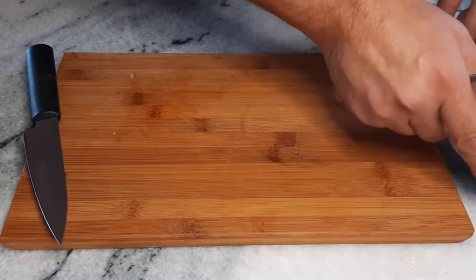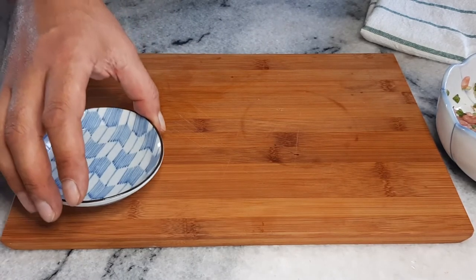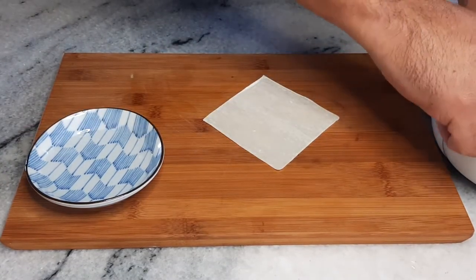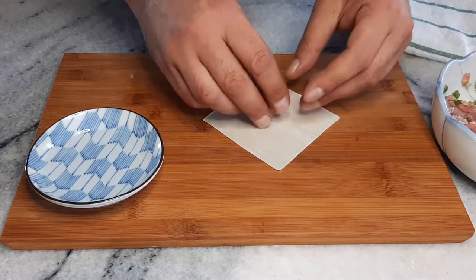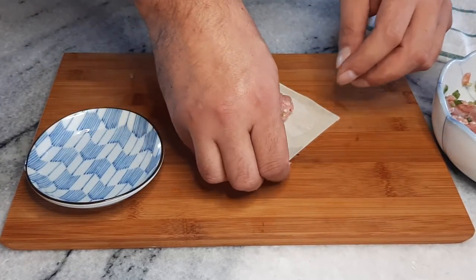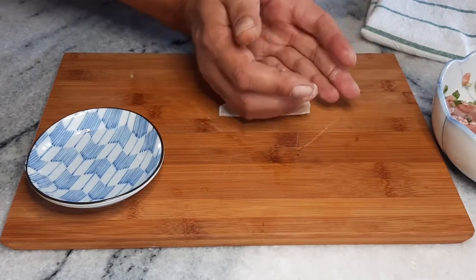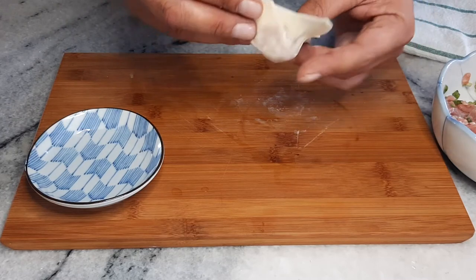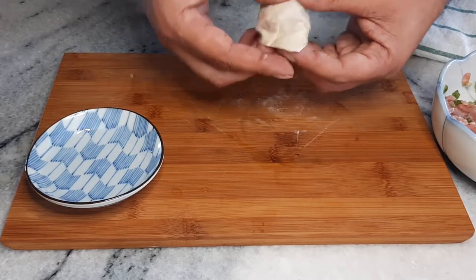There are a number of different ways you can make a wonton — I'll show you my favourite way. You need a little bit of water to moisten the edges. Take your wonton skin, get a walnut-sized piece of your mixture and put it in the centre. With two fingers, paint the water over the edges. Then flip it over so it's a triangle and push it down. For a more finished look, you can pull it over and give it a little pinch — keep your fingers moist and fold it back over like that.